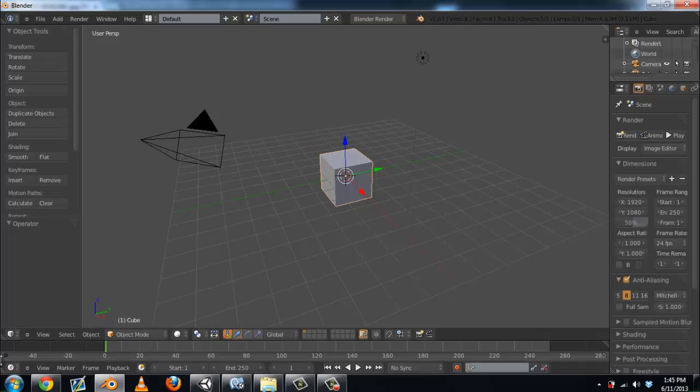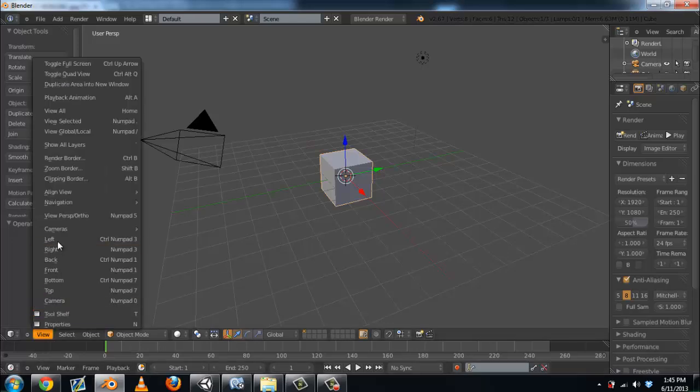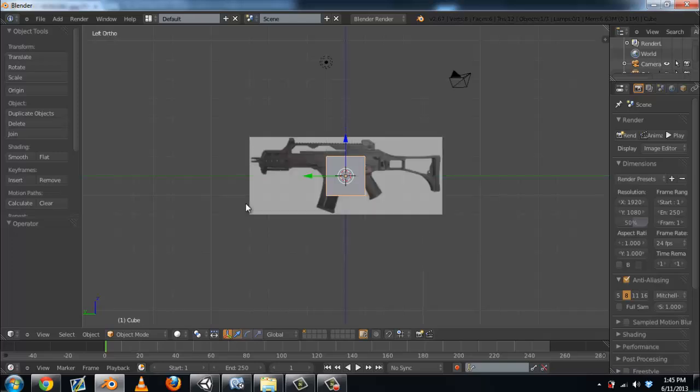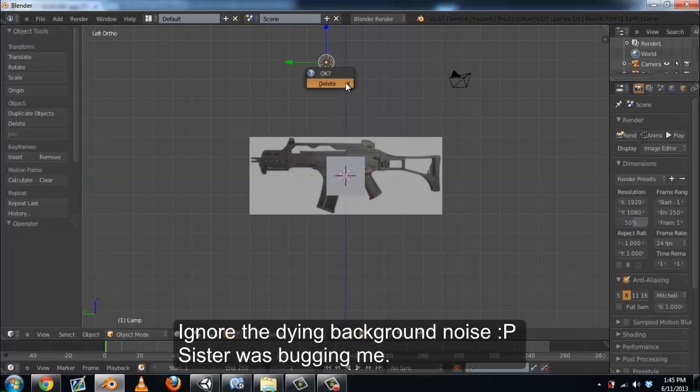Now you can get rid of this, and to see the image we have to go on to one of these views. So I'm gonna model from the left view. If your view is a left view of a gun, you model from the left view. If it's the right view of the gun, you model on the right view. So I press left. You can't see it yet because you have to press 5 to go to orthographic view. Just press numpad 5, or if you're on a laptop, press function I. That's on my laptop. And now, as you can see, the image appears. Now you can get rid of these.